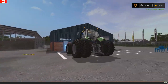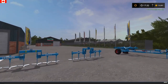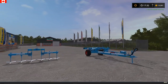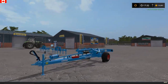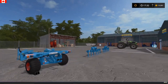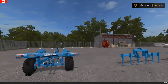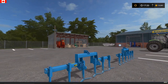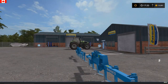And then what we've just purchased is this setup. I have never tried this, so I sure as heck hope that this works as a good plow, because I've just sold the other ones. Oh, that's interesting. It looks like there's a hitch on the back of those and on the front.